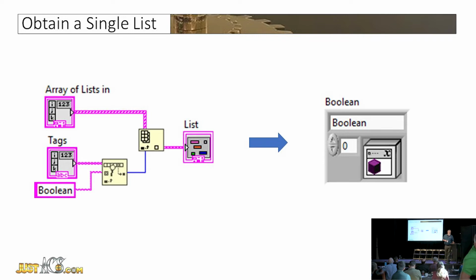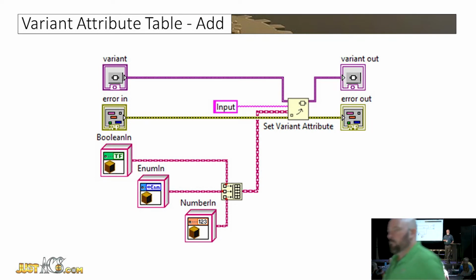And so for quite some time, we've often done this with a variant attribute table. Who has heard of a variant attribute table? Okay, most of you, who at least knows what a variant is. So anybody doesn't? Well, I won't embarrass you if you don't know. But everybody here knows what a variant is. It's sort of anonymized LabVIEW data, right? I can take any piece of LabVIEW data and turn it into a variant, and then I can handle all of my variants in the same way.